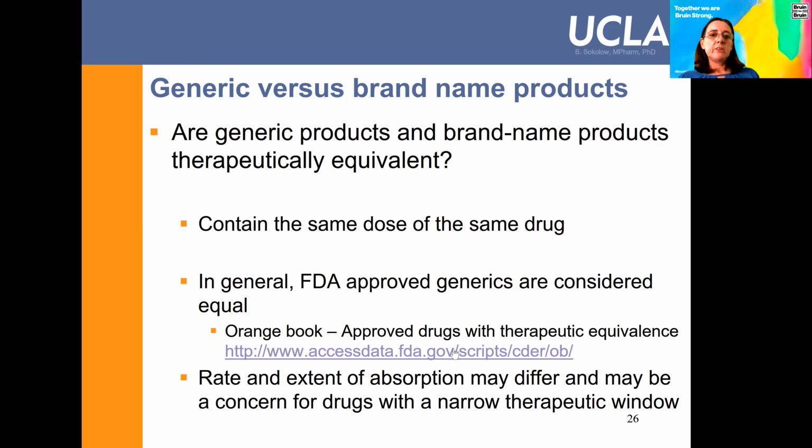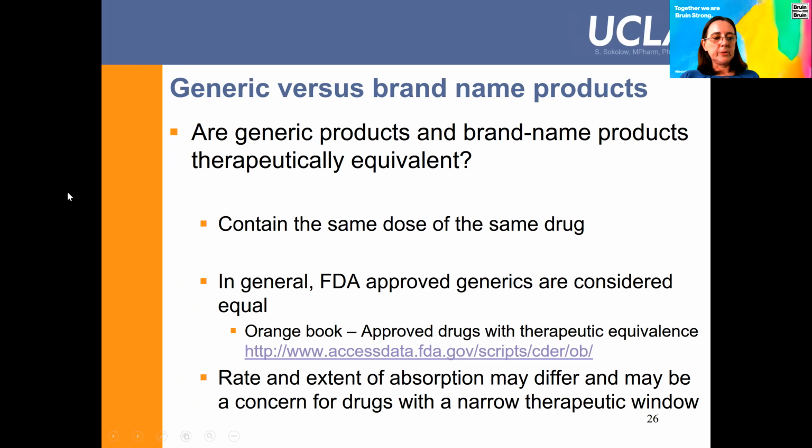So when a physician is going to switch a patient to one of those because there is maybe a shortage of that specific drug, they have to look at the therapeutic equivalence, and they have to tell the patient, okay, you may see a difference in your response to the drug. So you just have to monitor and stay in touch with the physician because they may need to adjust the dosing. As I said, what differs is the rate and the extent of absorption, which can differ because of the formulation.